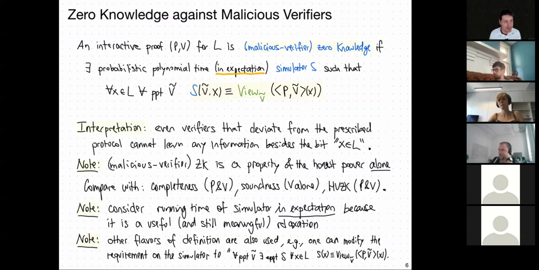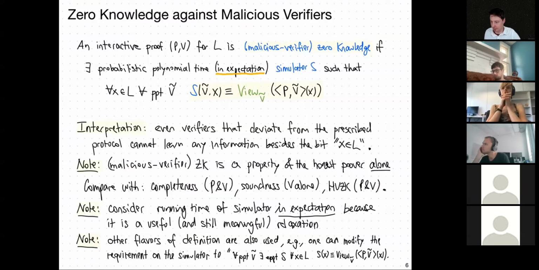Separately, its running time is a random variable over, of course, its own randomness and its randomness alone, because there's no other randomness here. And when you take the expectation of that random variable, it is a polynomial function of the input x. That's what it means. It does mean that with some probability it might run in more than polynomial time. But this will have to be balanced by other things so that overall, in expectation, it's polynomial time. Either way, a Markov argument tells you that there is a good probability it will run in strict polynomial time. Okay, thank you very much.